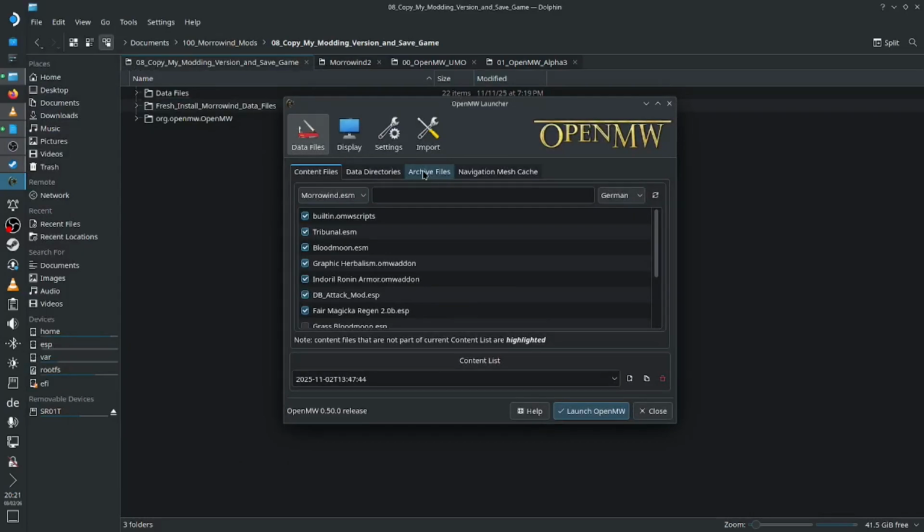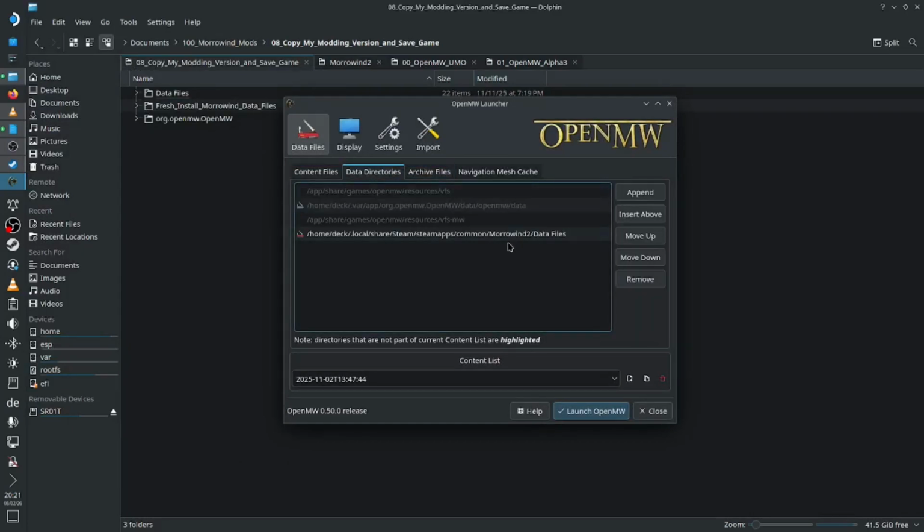Go here to data directories. Click here on append.